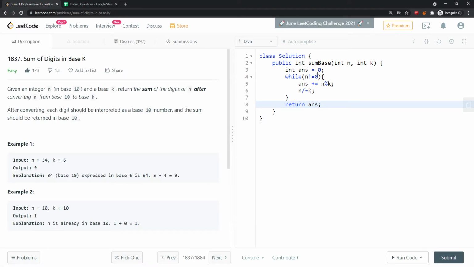It's pretty straightforward. So the space is all of one, right? You are not using anything. For the time, it's actually the length of the n. Like if there are 2 digits or like 3 digits, that will be your answer for time complexity. And other than that, peace.